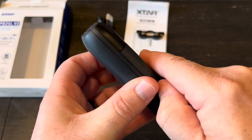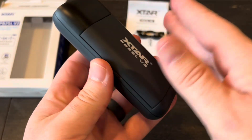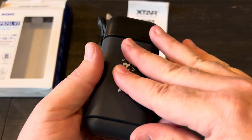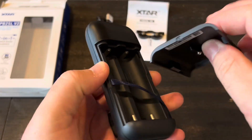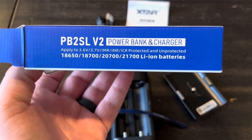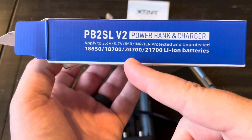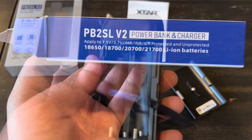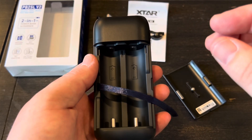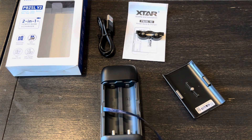Let's just get into using it and go over some of the features while we're using it. First thing is it has these magnets here — that's how it basically closes itself, and they seem really strong. You can put this either way too. So the four sizes this charger slash power bank will do: the 18650s and 21700s are definitely more common. Without that adapter, this will only do the 21700s that are button top or have built-in protection, so they're actually a little bit longer.